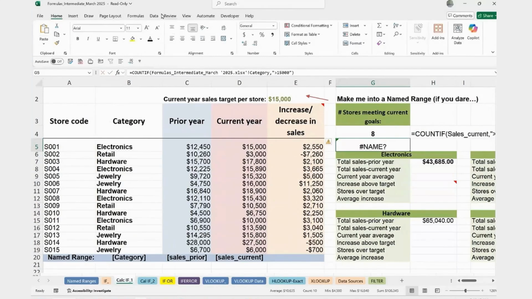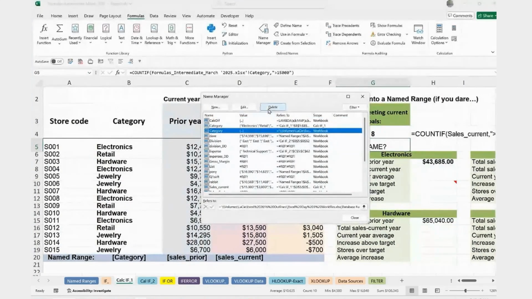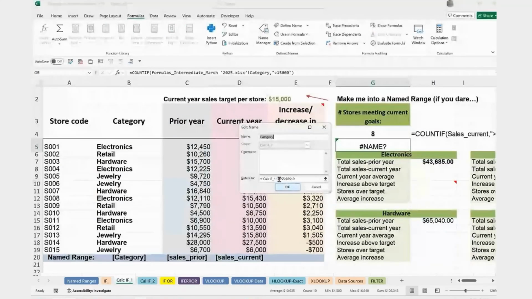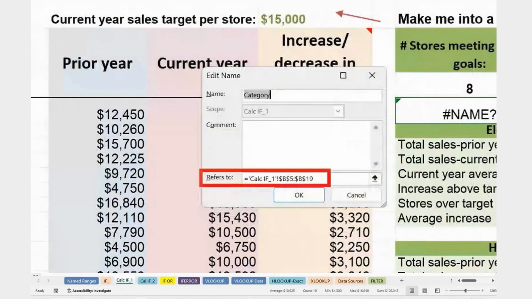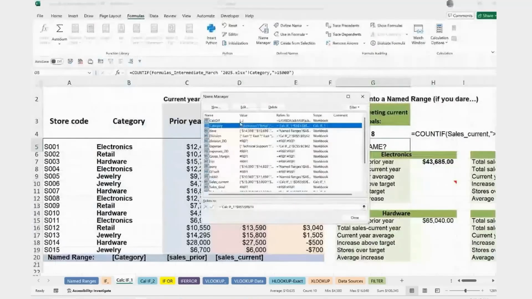Close that out. I'm just going to go into my Name Manager and see what's going on. This is actually a good example of why we'd go into the Name Manager. Looks like I may have two categories here. So let's go ahead, I'm going to delete this one. All right, so therefore I'm not going to have as much confusion there. It's actually kind of perfect, why we use the Name Manager. Why did I go to the Name Manager? Because I want to see what refers to what. That's beautiful. So now I can actually see what I'm working with here.